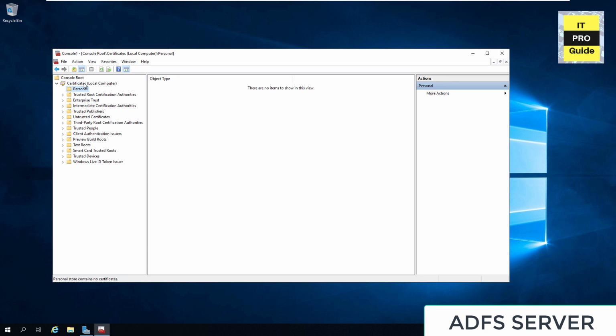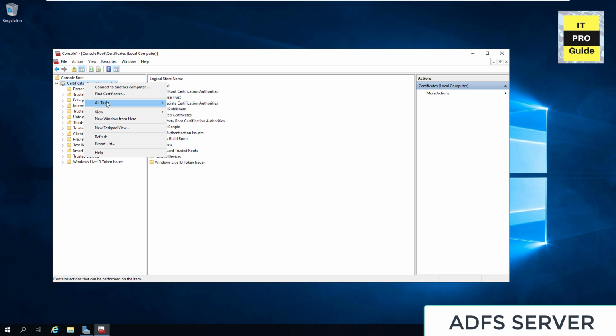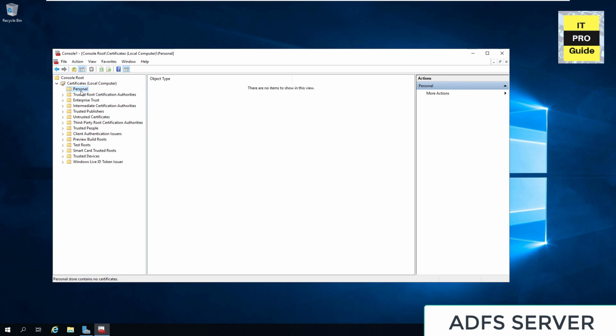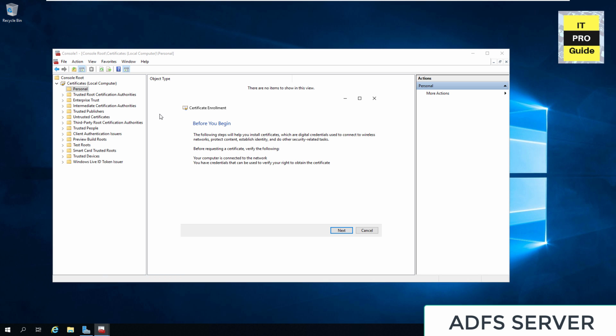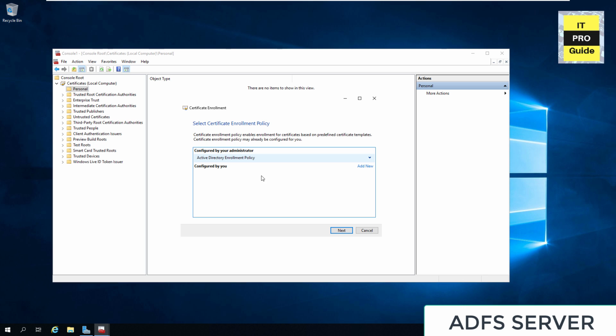Now from the personal folder, right click, then select all tasks and select request a new certificate, then click next.